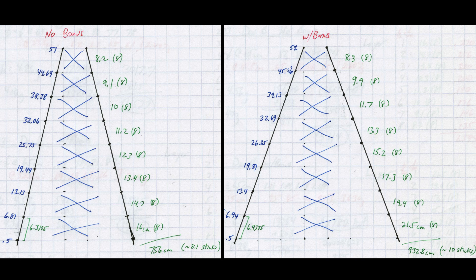I like to have a 0.5 cm space at the bottom of the tower, so for the non-bonus design, the layer length spacing is 50.5 cm divided by 8 or 6.3125 cm. Similarly, for the bonus design, it's 51.5 cm divided by 8 or 6.4375 cm.